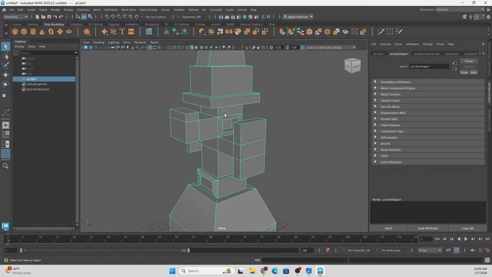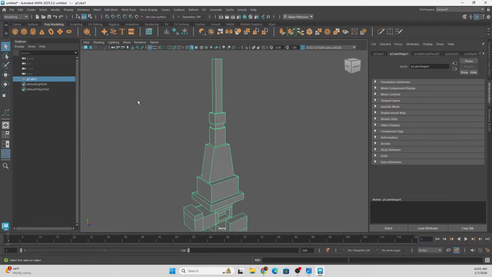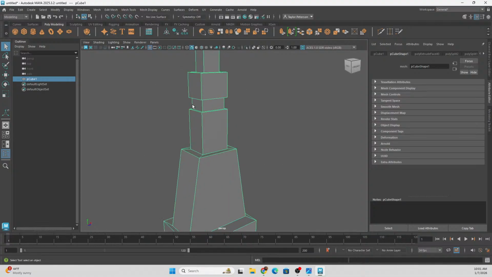You can't pull a bunch of details out if there's just not enough vertices and faces and edges there to do it. So let's talk about how adding geometry works. We've got a couple of tools in Maya, but the most prevalent one you're going to use is the multi-cut tool.